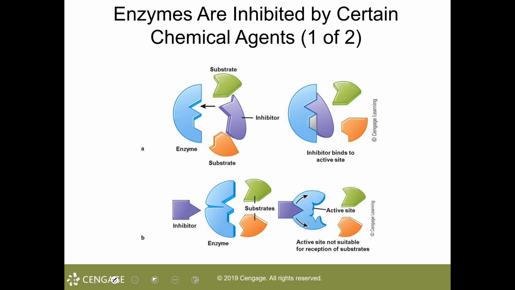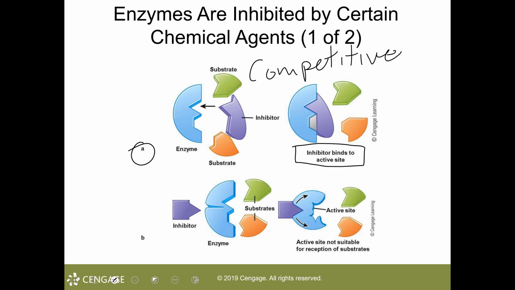So next up, class, I'll get to briefly competitive inhibition. What we're seeing here in A is that we have this competitive inhibitor binding to the active site. And I say it's a competitive inhibitor. That's a long word, huh? Competitive inhibitor, because it competes for the active site. So now that that purple inhibitor is bound to the active site, those substrates cannot bind to the protein. They cannot bind to the enzyme. And it's all because of competitive inhibition.